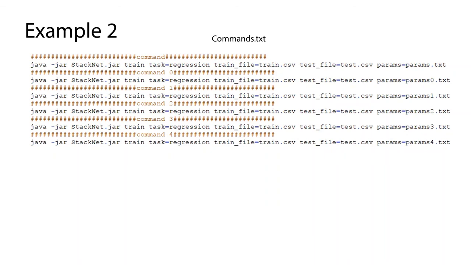I need to point out that the version of StackNet I shared is a light version. It doesn't include, for example, XGBoost. That's because this is a bit more complicated to install. And in order to make certain that everyone can run this, I decided to exclude it and have only the native algorithms inside, so the ones I've built myself.